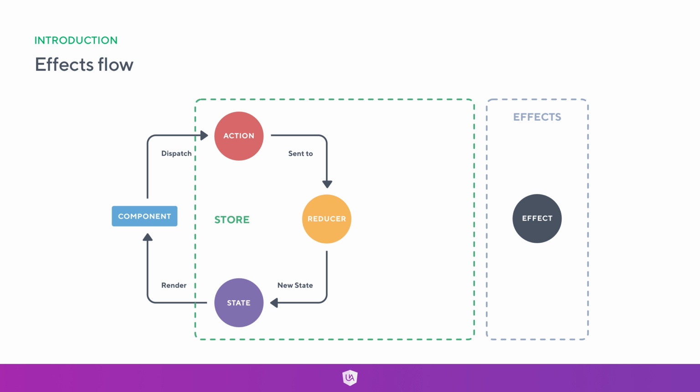We mentioned that we can listen to store actions. So this is what would happen when we use an effect. We can set up an effect to say, okay, I'm interested in this load action as well. And it may be that our reducer is also interested in the same action. The difference is the reducer is a pure function. It's synchronous. Nothing is happening inside of there apart from taking data and merging it as a new state. However, when we deal with an effect, we can use something like a service or a WebSocket to go off to the server. So at this point, our effect can say, okay, Angular service, we want to do something outside of this store now.